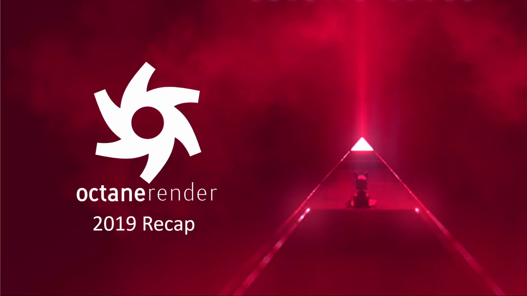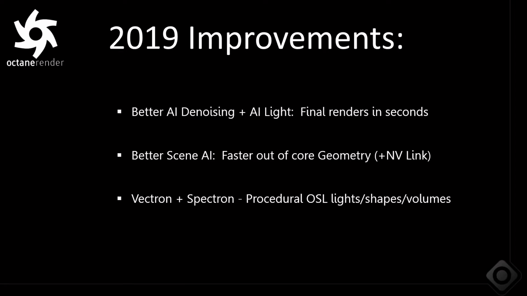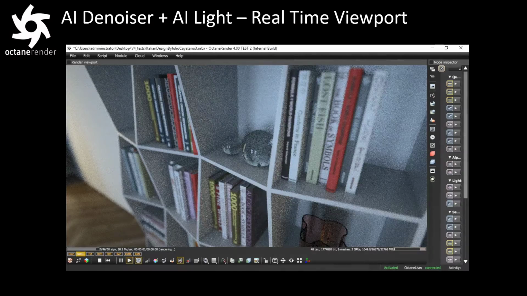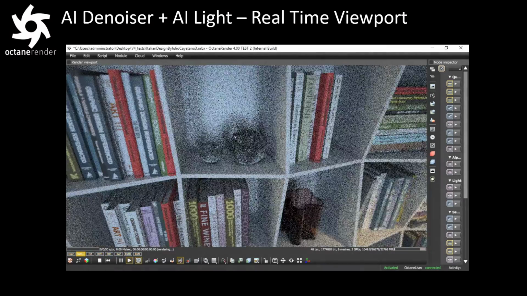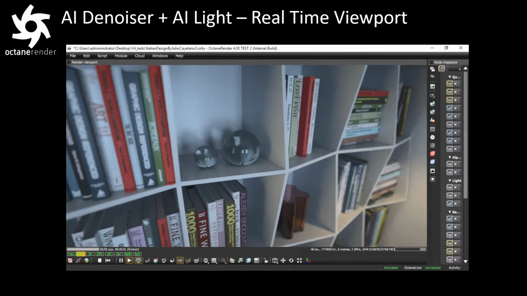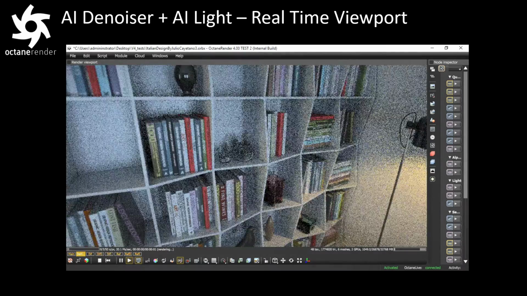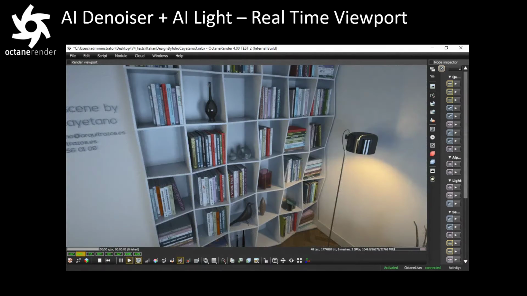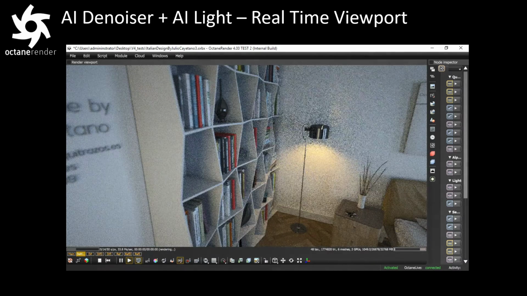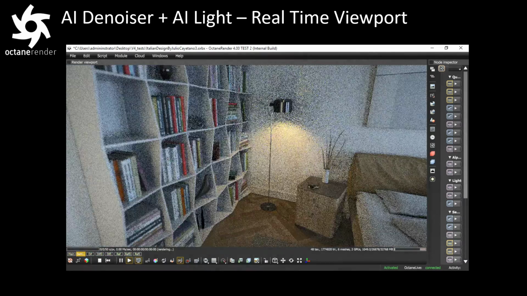So I want to talk a little bit about, just in the last year, since last year's GTC, what we've been doing and what Octane's added into the mix. And there's been a lot. We've actually accelerated the release of Octane from once every 2 years to more like every 4 months. And Octane 2018 had a lot of great features. There were a lot of improvements in the AI denoiser, which you can see here. It works really well. It's something that we built ourselves. We're not using OptiX or the Intel denoiser. We just felt the best way to get really complex denoising that understands what the renderer is doing is to build it into Octane. And there's a lot of data that Octane generates to get this kind of quality.